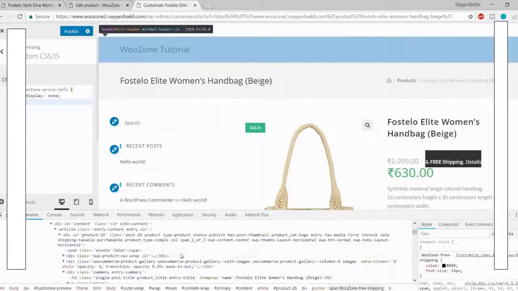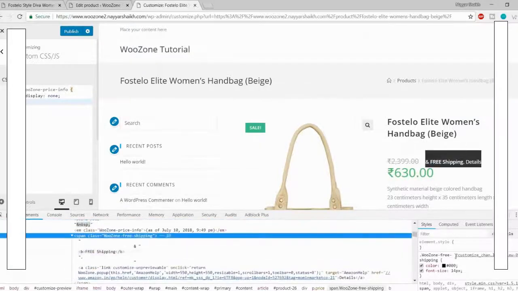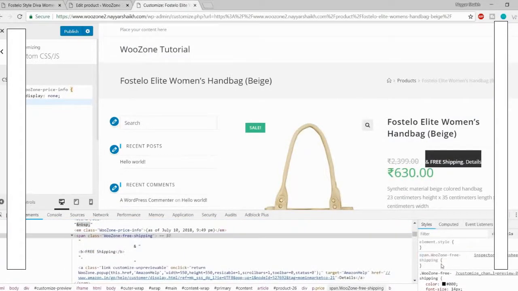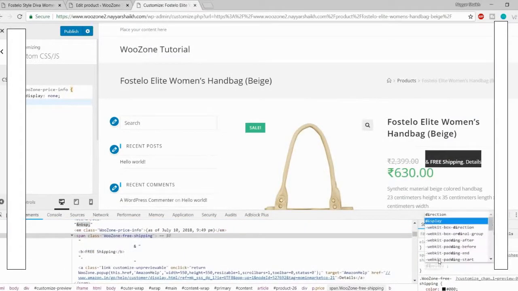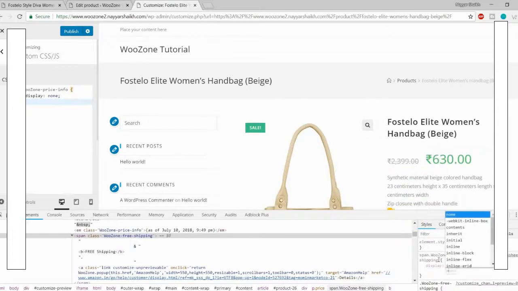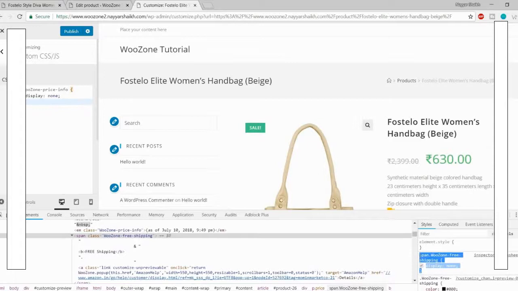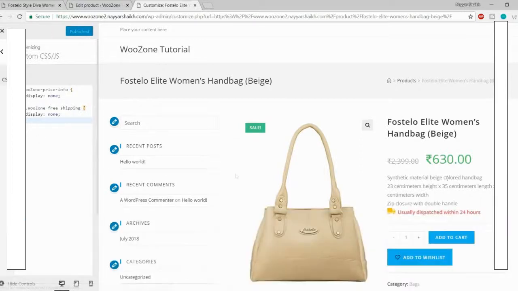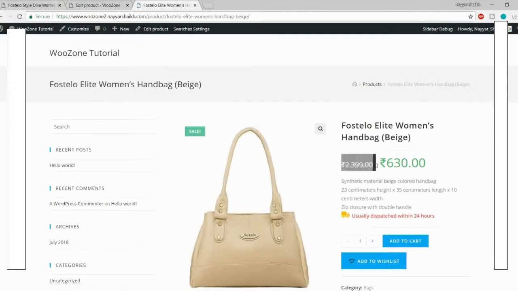Basically let me show you first. You select this thing, you click on this plus button. Again you do the same thing, display and none. Now as you can see, that thing is also gone. Now let me copy this thing from here, paste it over here, click on publish. Don't worry if you don't want to do this. If you directly want these codes, I'll give them in the video description below, as I said. Now you can X this out. As you can see, those messages are gone.